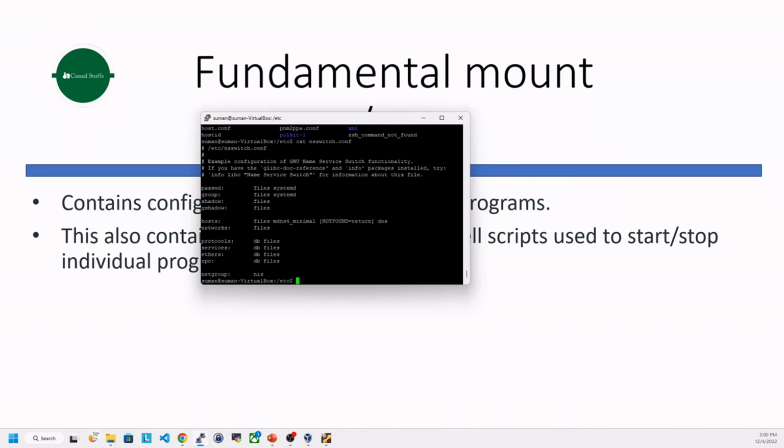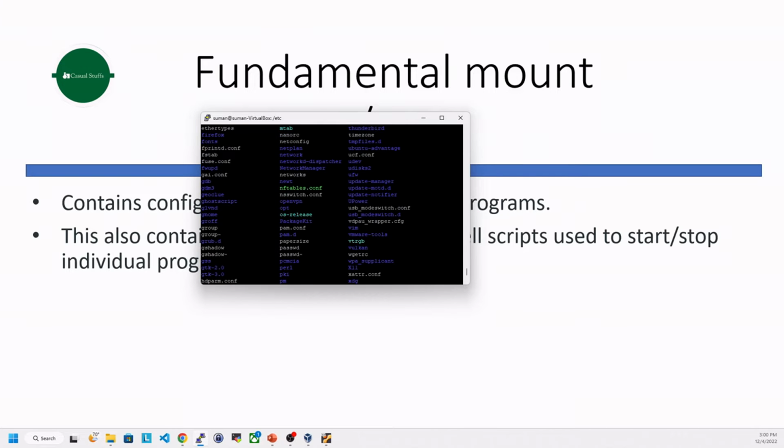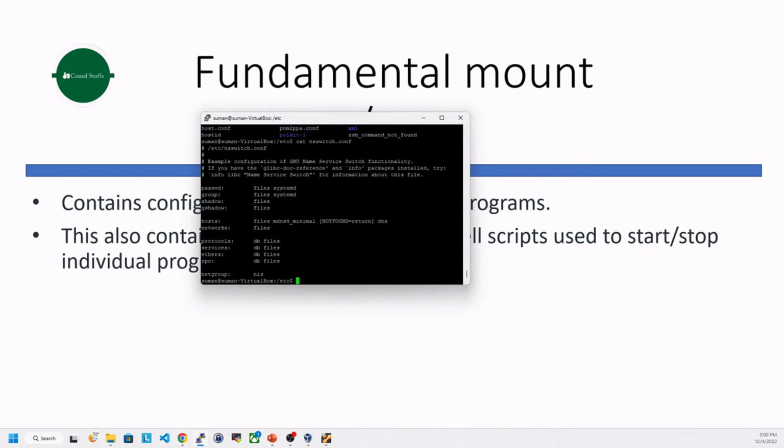If you can see, there are lots of configurations that are needed by the nsswitch program to operate. We need to provide the configuration details in this file for the nsswitch program, but this time we are not going to play with this program. We are just trying to see what files reside in the /etc directory.